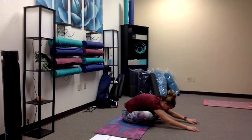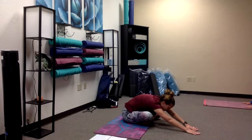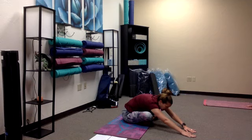And take those hands, walk them out a little bit so those elbows are straight. And slowly walk the hands over to the left side. Just getting a little stretch in that right side body, only going as far as is comfortable.